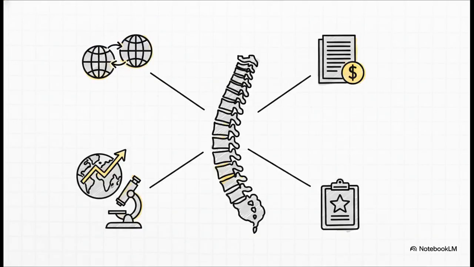So, why do we even have this? Well, it's pretty much the backbone of modern medicine. It's how we make sure a diagnosis for, say, pneumonia means the exact same thing in New York as it does in Tokyo. It's how insurance companies get billed accurately. And, maybe most importantly, it's how scientists track things like a flu outbreak or monitor the rise of chronic diseases on a massive global scale.